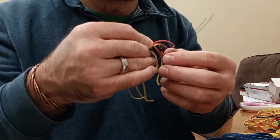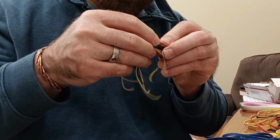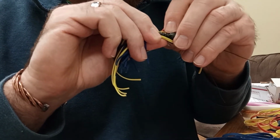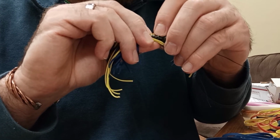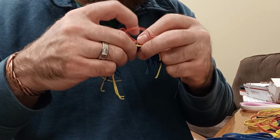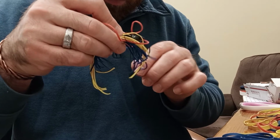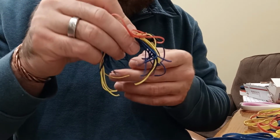So I got the bands in place. I'm going to get all this here, and then I'm going to scoot all of the rubber up a little higher, because you'll see this head has 2 collars, basically. One here and one here. This collar is for the rubber or the silicone if I was making a regular jig, and this little barbed collar is for the plastic trailer. So I'll lay this down. Take my time here, because I'm not using a vise, as you can clearly see.